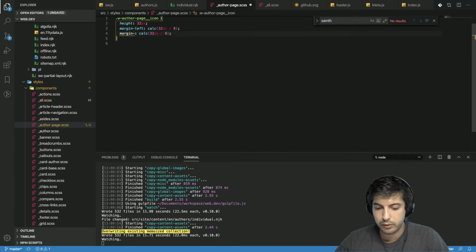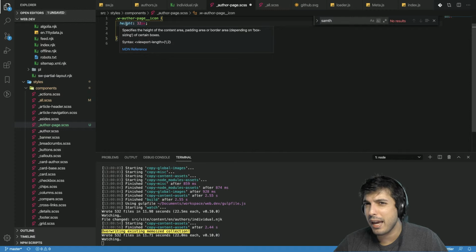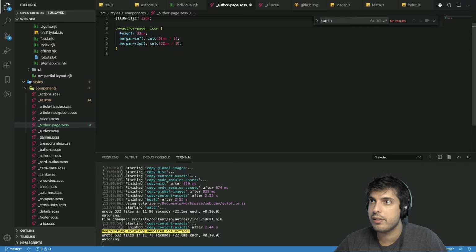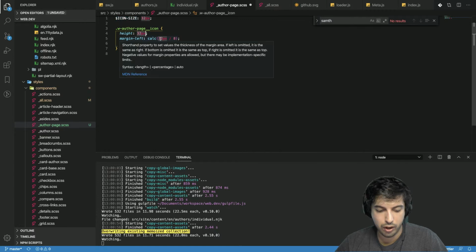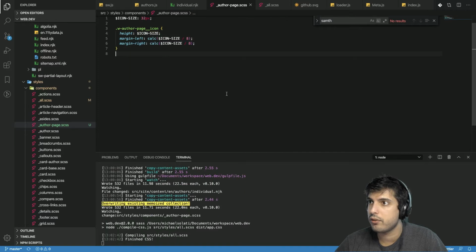And I'm gonna make one more little tweak here. So right now, if I end up changing the height of the image, I have to apply that change of height everywhere. I don't necessarily want to do that. I'd rather only have to change it in one place. So I'm just gonna create a variable here, and we'll call it icon height, and we'll set that to 32 pixels. And I'll actually change it from icon height to icon size, because I might use it for width instead of the height. So now, instead of having to swap 32 at all the places, I just have to change icon size, pass it in to all of it, and that should just get applied.